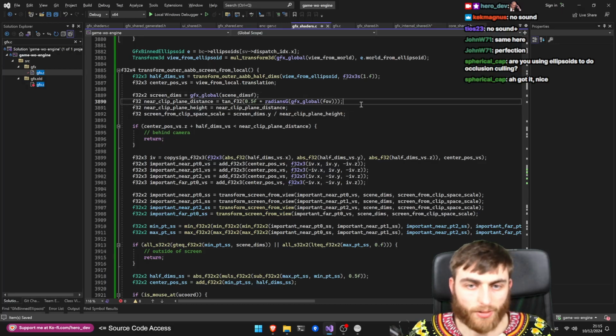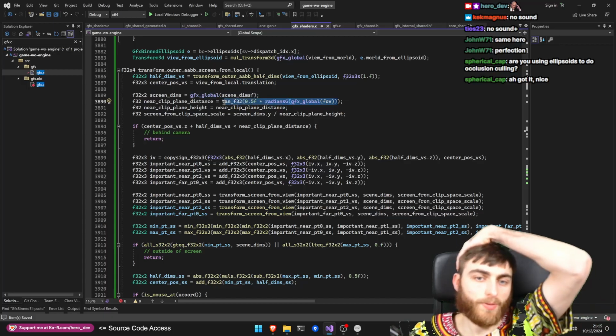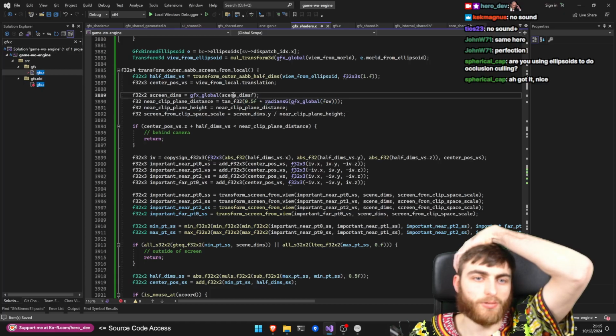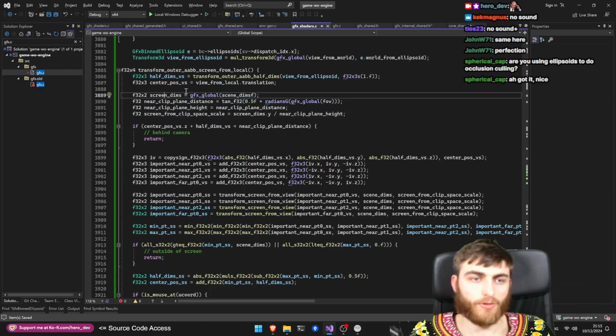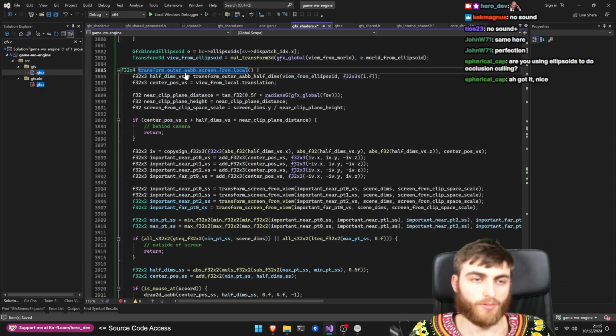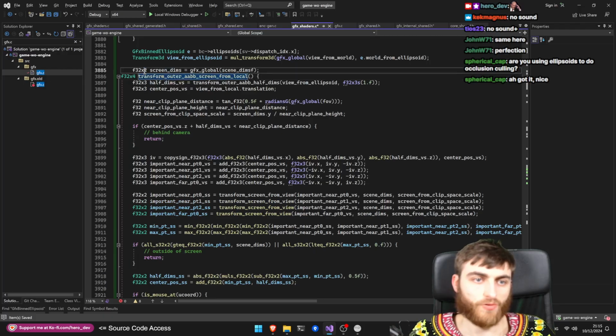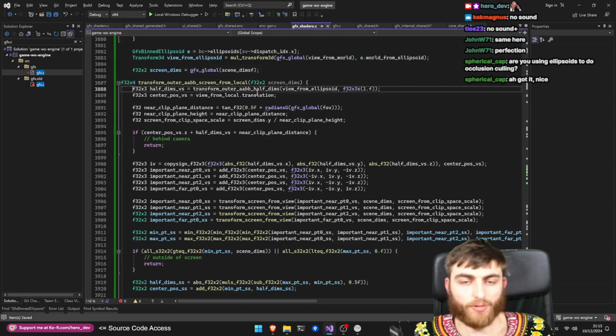So I want to take... yeah, maybe you don't need to pass any of this in. This would be quite good. The issue is you need the screen dimensions, whatever that is. So this one needs to come in. Whatever your screen dims are. You might need some other camera stuff as well, to be honest.